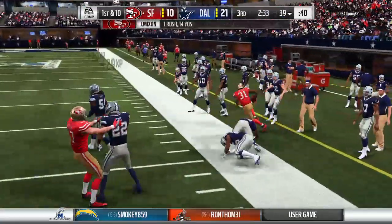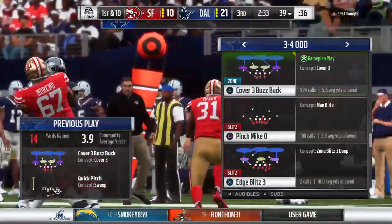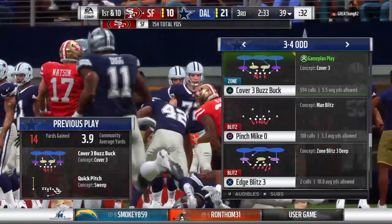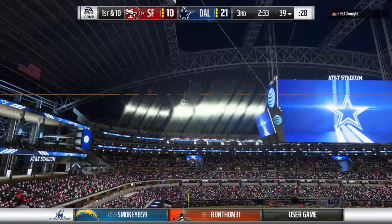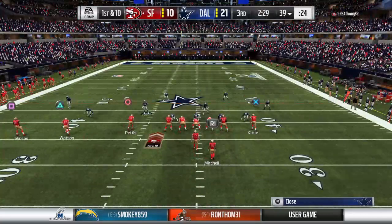This is where scripting comes into play a lot of the time. How many plays do you script coming out of the second? Most of the time in the first half, you're scripting 12 to 16. I think in the second half, you're really scripting more like 8 to 10. Kind of a starter or an opener, whatever terminology they use. Just something to get you off to a quick start. So from the 39 now, they'll come up on a 1st and 10.